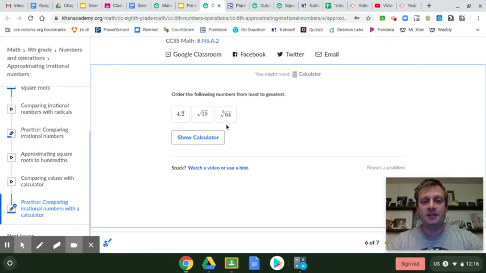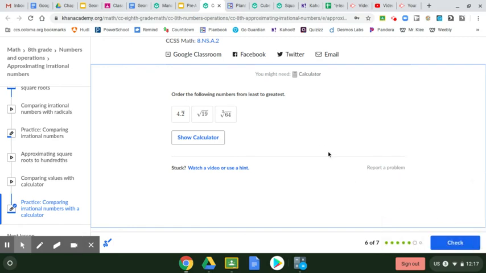So what that's going to look like in Khan Academy, cube root of 64. I think I'm able to draw real quick, but I got to hide me. So cube root of 64 ends up being 4. I know that's smaller than 4.2 repeating. The square root of 19 is really, really close to the square root of 16. Square root of 16 is going to be 4. So I know it's going to be bigger than that, but I'm pretty sure it's smaller than the 4.22.